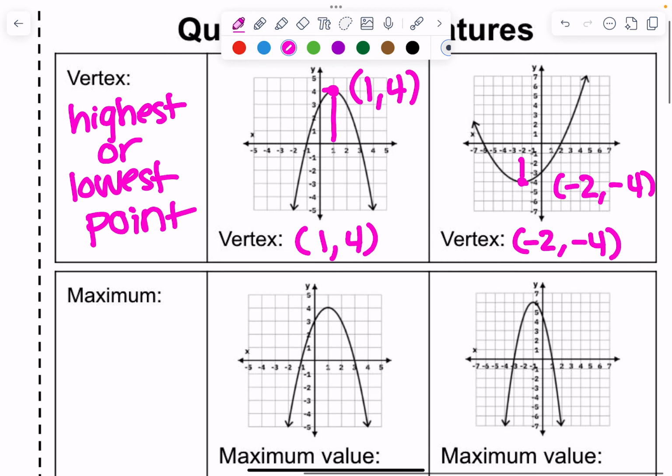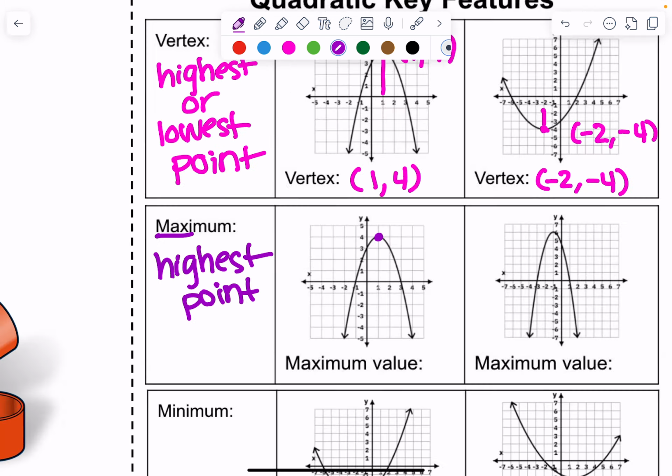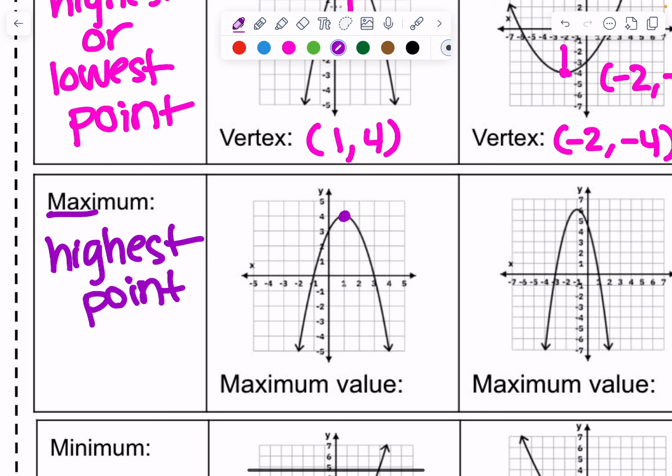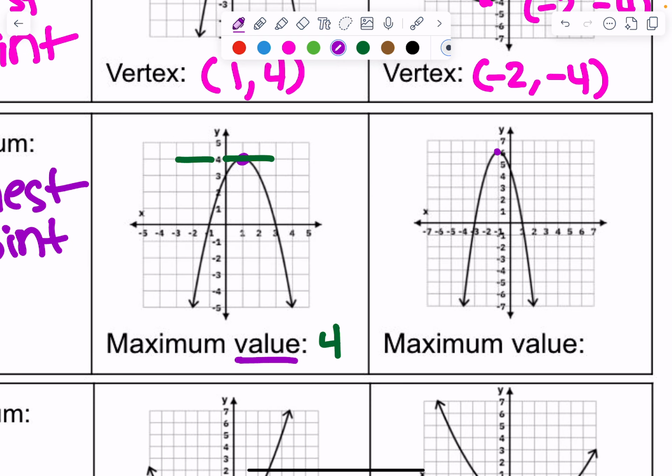Okay, that's it. So when I look at the word maximum, we know max is going to be your highest point. The great thing about this is it's going to be that vertex. So if I look at this graph and I find the vertex right here, this is my maximum. If you can find the vertex, you can find everything. But here it says value. Value is just a y number. What is our highest y number? Right here, 4. Now, if I look at my next one, I know my vertex is going to be the highest point. We need that. And it says maximum value. For value, I want the highest number. And it's going to be where that vertex is. Oh, 6. Done. We're done.